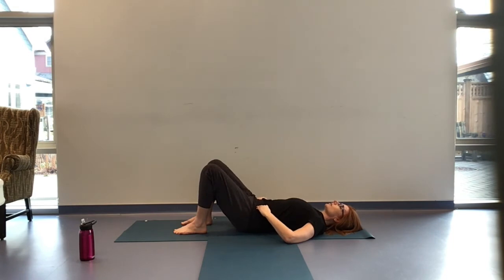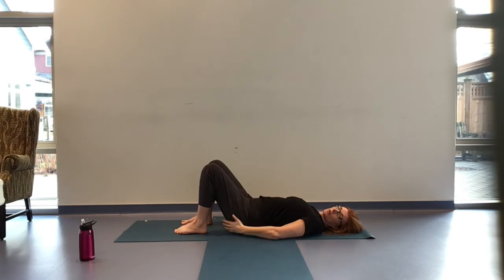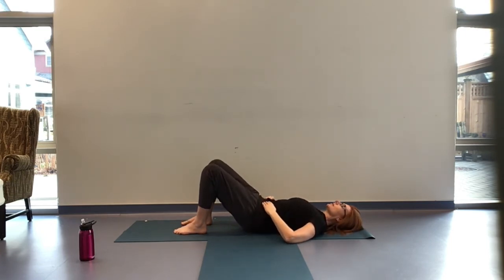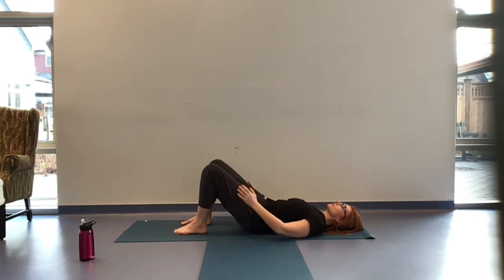And once again, we're not really concerned about the size of the movement, but we want the smoothness of the breath to guide the steadiness of the movement. Inhaling and exhaling. And notice which muscles are lighting up here. Are you using your legs or are you using your glute muscles? We really want to start engaging through the glute muscles. A lot of the time here, hamstrings take over, so if you're feeling it a lot in the back of the legs, that could be what's happening.